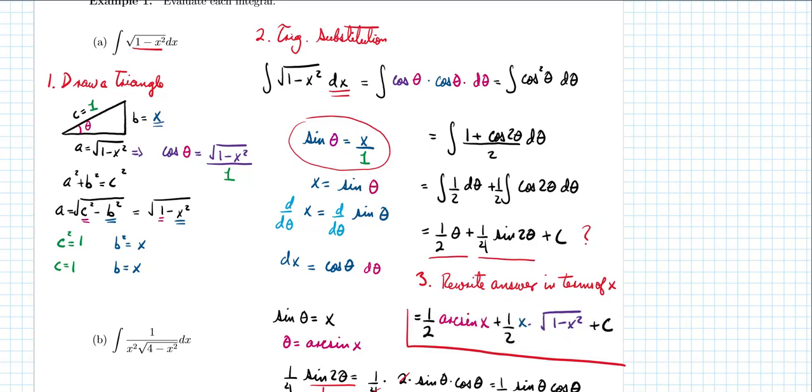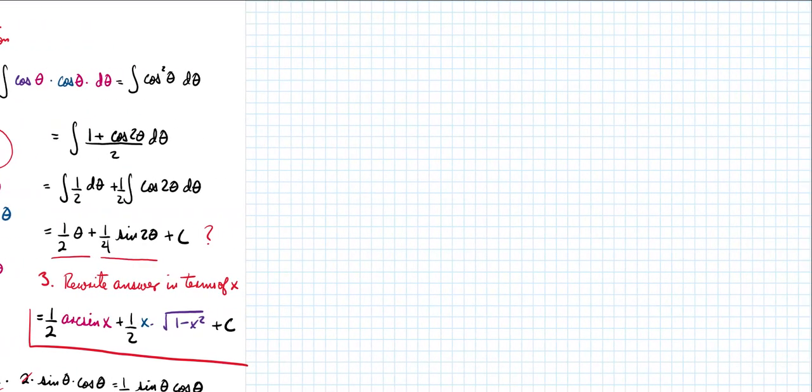Now, before we move into another problem, I want to revisit this problem again, but take a look at it from a slightly different perspective. I'm going to go ahead and do this one here on the side. All right, so we were dealing with the integral of the square root of 1 minus x squared. Just as we began before, I'm going to draw a right triangle here, and I'm going to label the sides A, B, and C. Now the C is the hypotenuse.